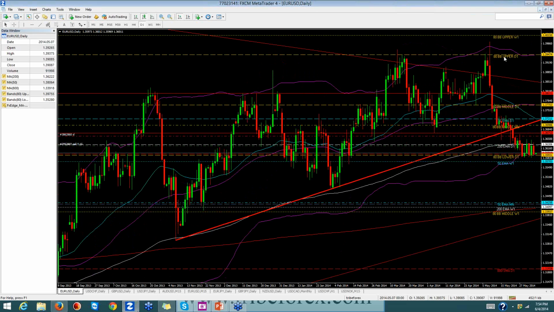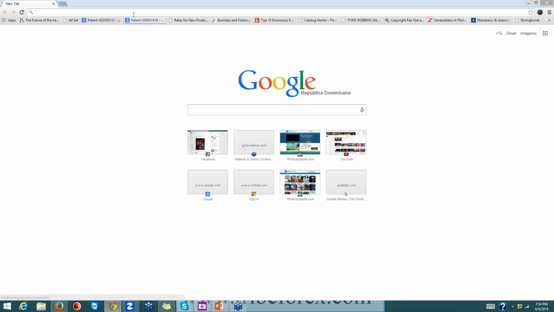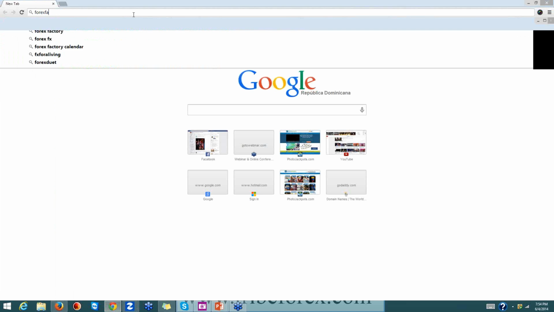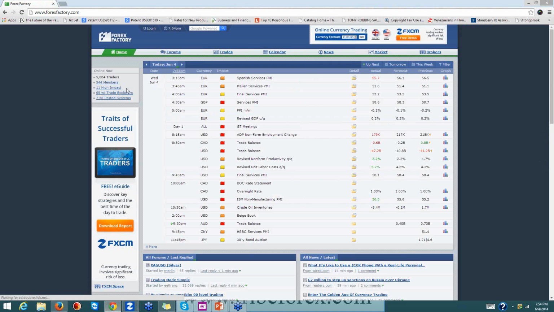And so anyway, euro dollar right now is consolidating, 1, 2, 3, 4, 5, 6 bars in consolidation here. We've been taking sells off the highs, buys off the lows. It's been fun, to be honest with you. So what we're walking into is we're most likely going to have non-farm payroll on Friday. I was going to open my charts here so we could take a look. ForexFactory.com. And it's generally the first Friday of every month.